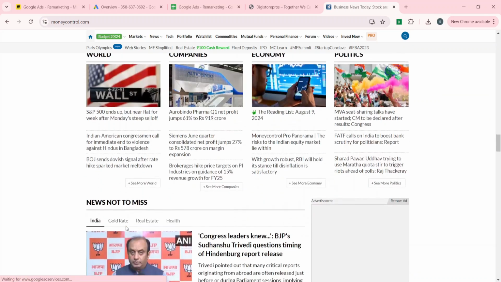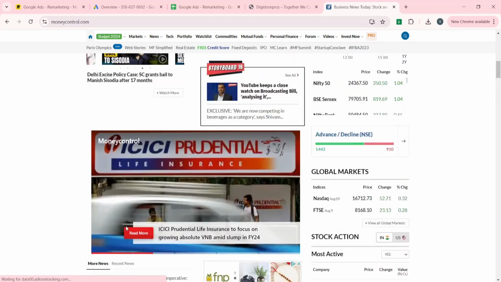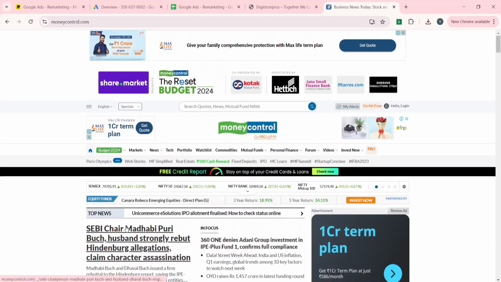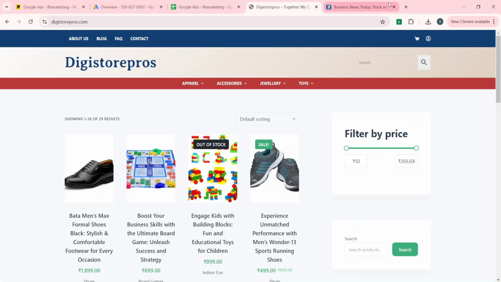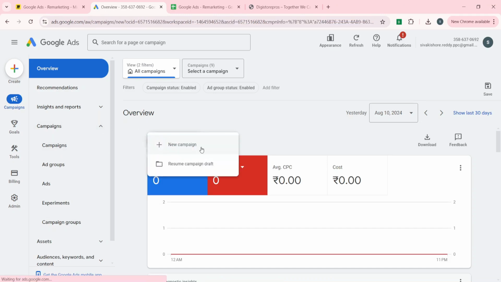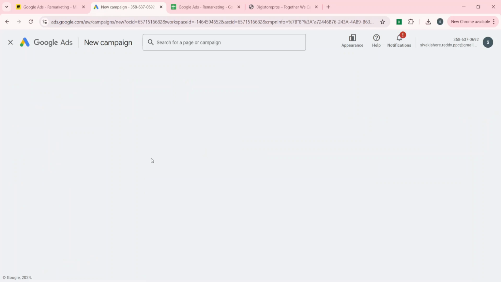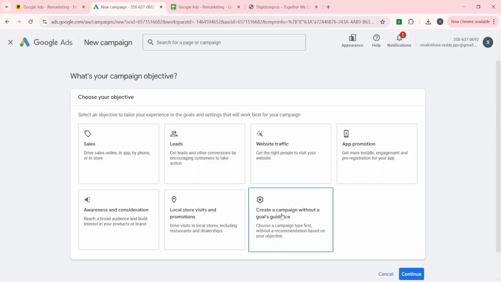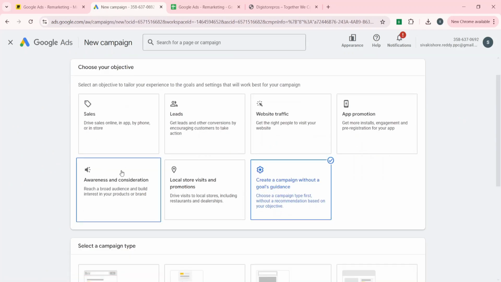So let's set up one standard campaign first, and in the next coming lesson, we will further understand how dynamic remarketing works. Okay, so let's close these tabs, and let's set up one standard remarketing now. I am going into the new campaign, right? You can choose whatever goal you want.